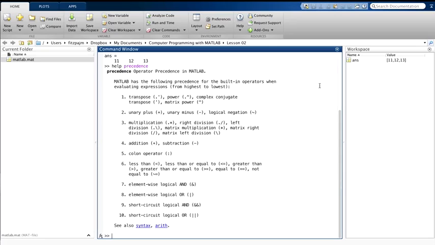You'll note that there's no parentheses here. Well, MATLAB just figures it's easy for you to remember that parentheses always go first. We showed that they always go first by giving them a precedence of 0. You'll also note that there's some operators here that we haven't looked at yet. Well, we'll get into them in later lessons.